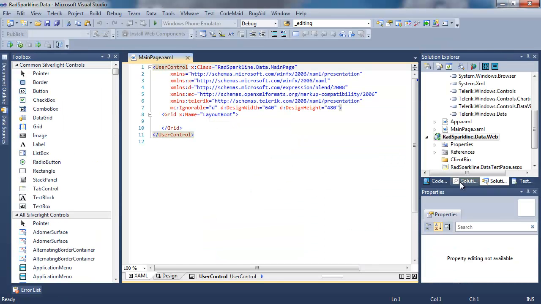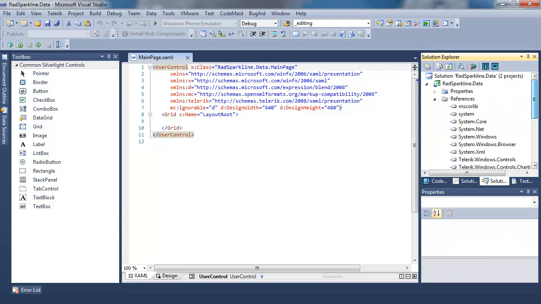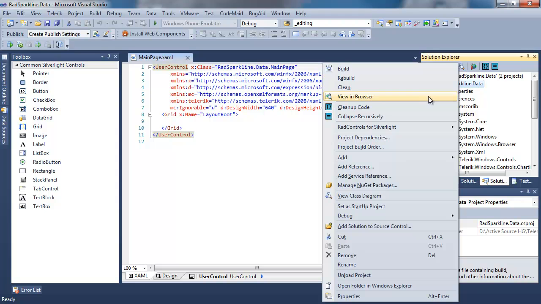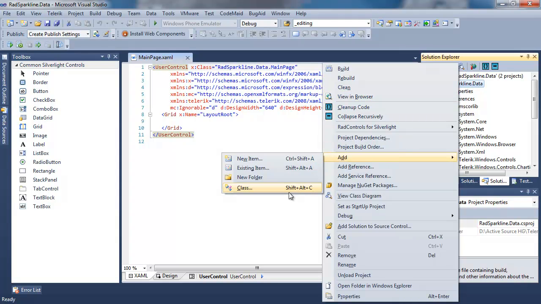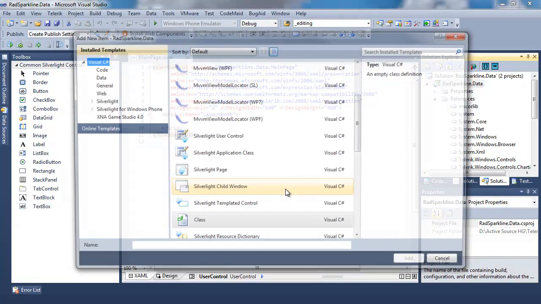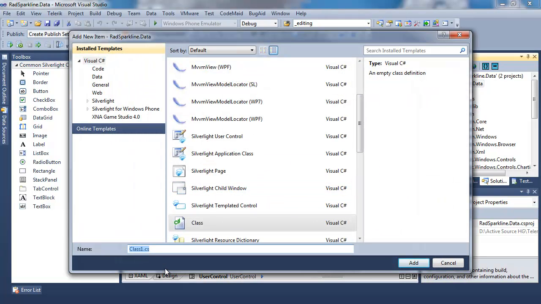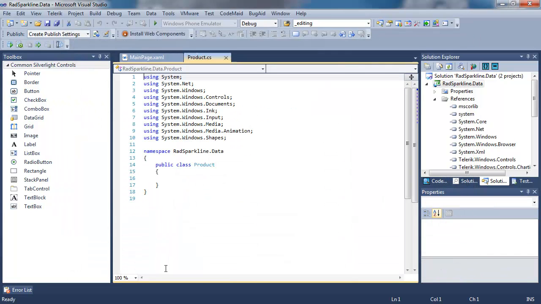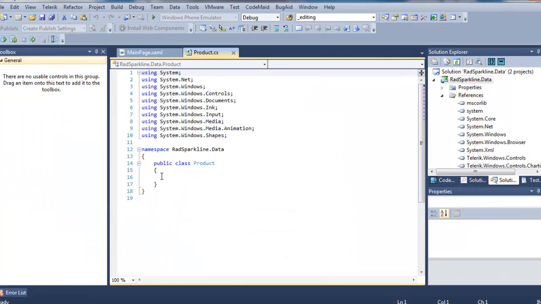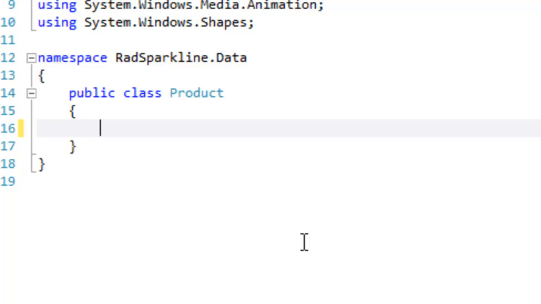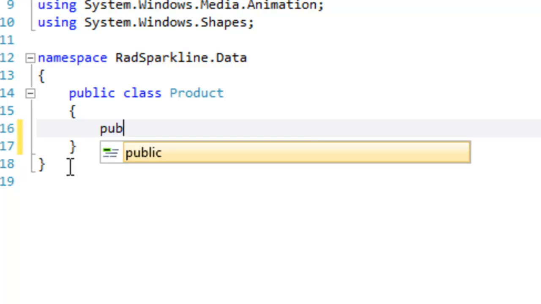Before we begin adding the sparklines this time, I want to add a class that's going to hold the data for us. So let's go ahead and create a new class, and let's call that class Product. The Product class is going to consist of three public properties.